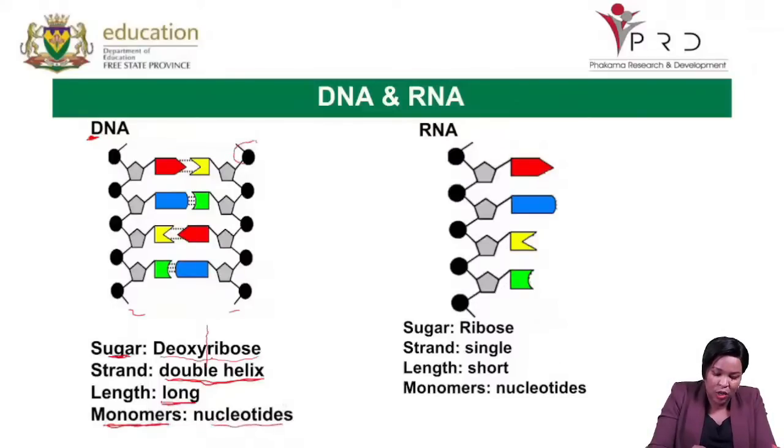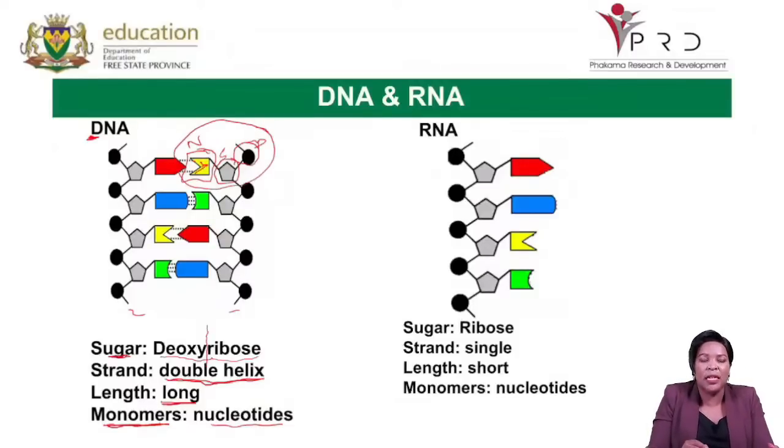So this black dot over here, this pentagon over here, and this yellow shape here, that looks like a cut down rectangle in the shape of a triangle, it is a nitrogenous base. Then you have your phosphate group and your sugar group. So all of these, they make a nucleotide. They are building blocks. So if you go down this molecule, you can see those building blocks.